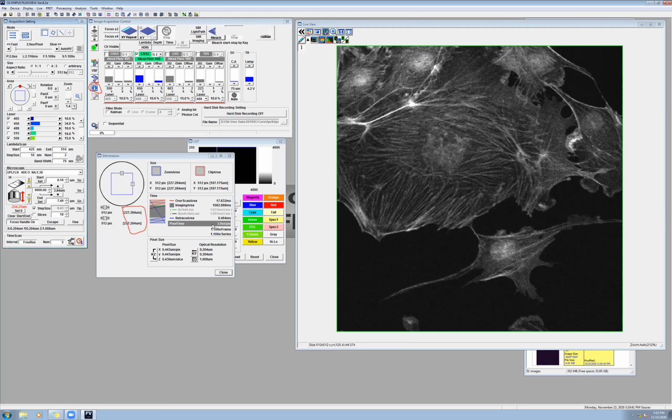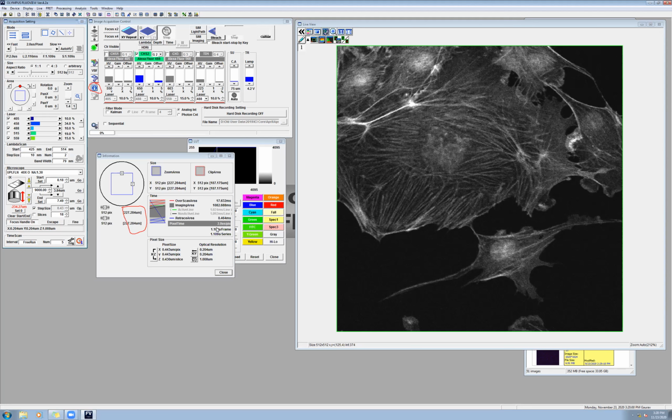What this also tells you is how long it's going to take to image each pixel. If you read the pixel time, it says it takes 2 microseconds to image 1 pixel. What that means is how long your laser is on 1 pixel.